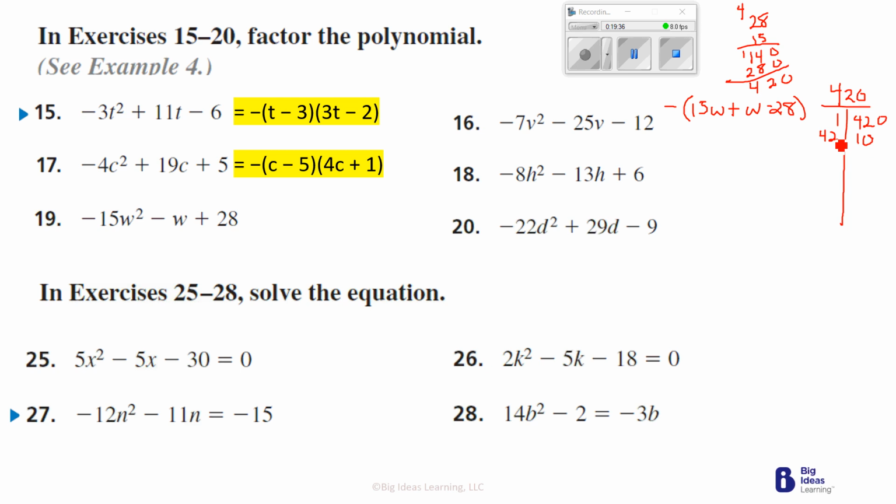Let's see here. I could also say this is 60 times 7, because I know 7 times 60, 7 times 6 is 42. I could divide this by 2. That would make this 30 and that would make this 14. That's still not by 1. I could divide this by 3. That would make this 20, right? 60 divided by 3 is 20. 7 times 3 is 21. Oh, look at that, one away from each other.